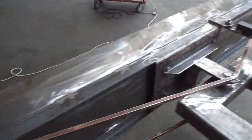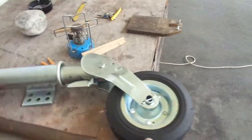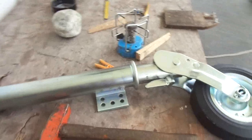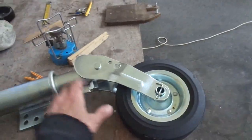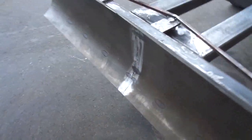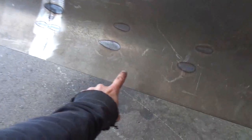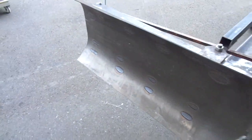Next comes the adjustable support wheel here. It is a trailer wheel made for 400 kilos, so a heavy duty trailer wheel. I want to mount it somewhere here. And what else is left is this rubber guard here, which is a kind of protection for the ground.